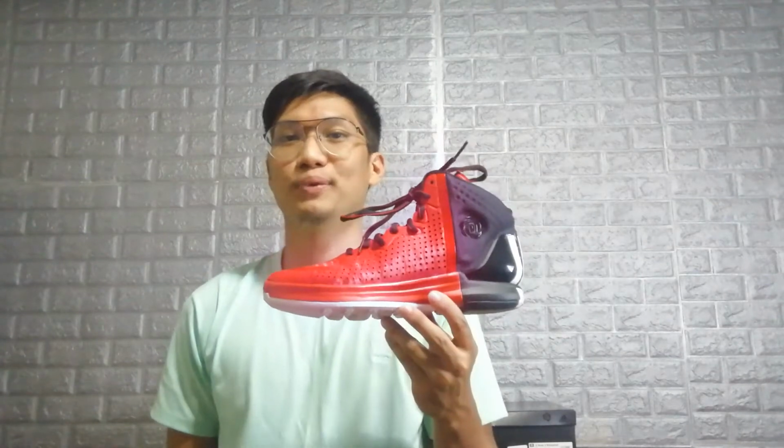And for today's episode, what we're going to be talking about is probably one of my picks for shoe of the year, this 2021. And this is the Adidas D-Rose 4 Restomod.